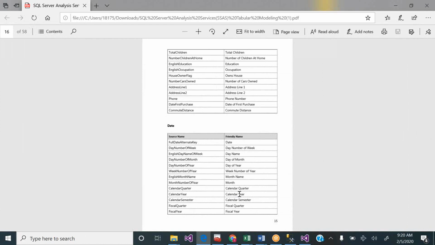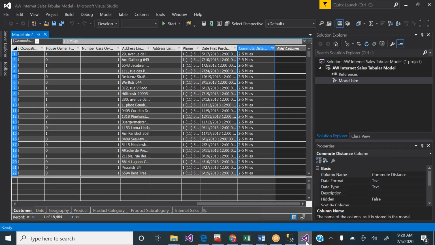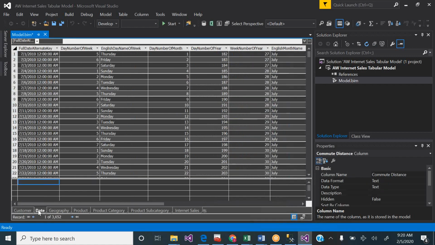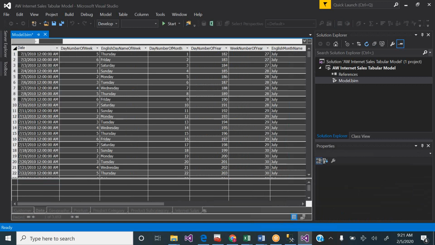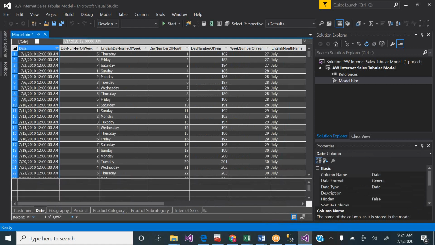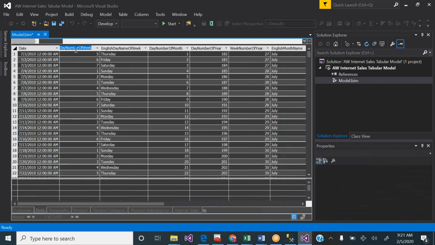So the full date alternative key becomes date. Then the other ones we separate. All right, date. Are we going back and forth for this? So this is mostly spaces.